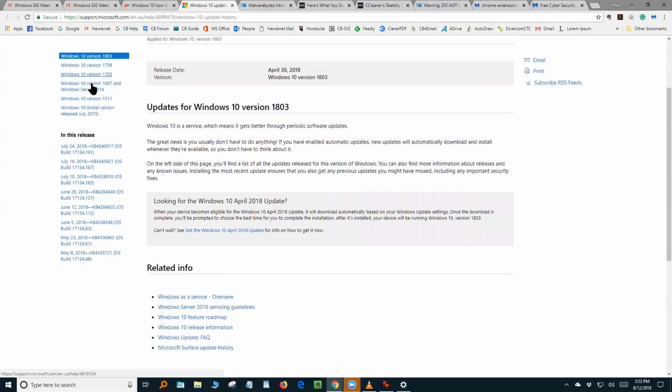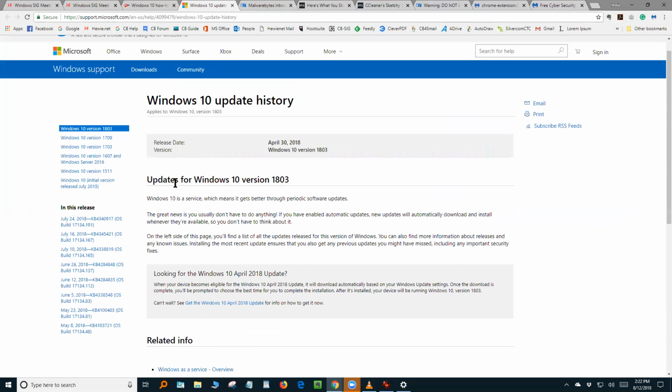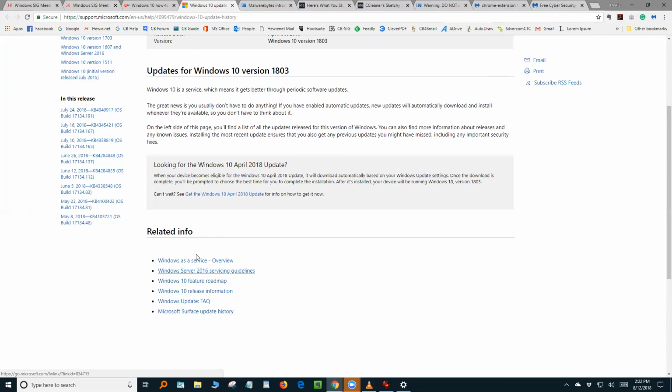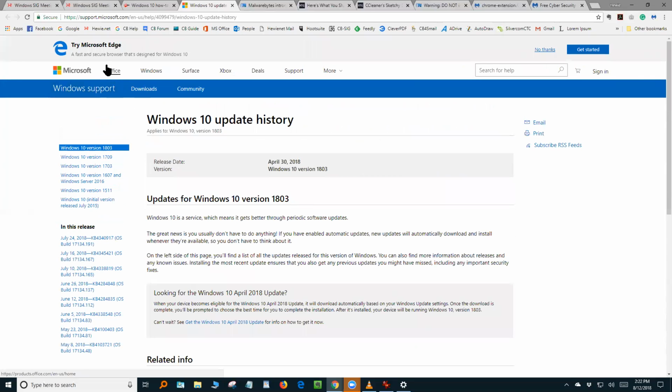There's all of the recent updates, and the update for Windows 10 version 1803, and it gives you some information there. And can't wait, get the updates for the April. It's where you can get it if you haven't gotten it already.